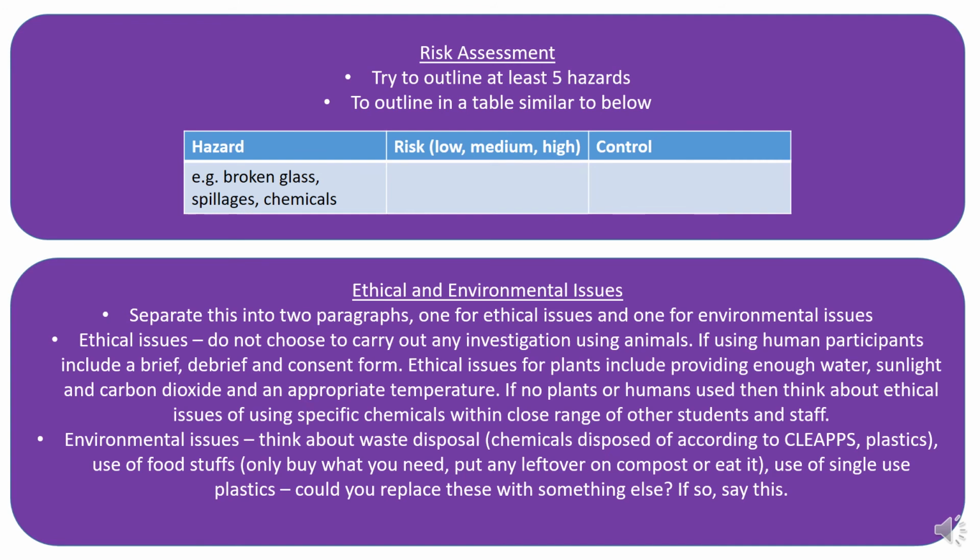Think about the use of single-use plastics. Could you replace single-use plastics with something else? And if so, outline this. So if you have replaced a single-use plastic with something, then outline this in your investigation. Don't assume that the marker will know. And that's all for exploration. Exploration should probably be about 4 pages long, by the way, 3 to 4 pages long in all.